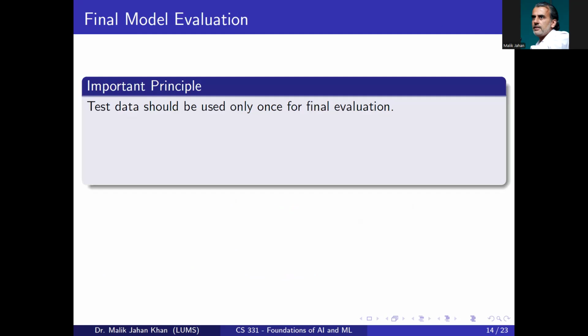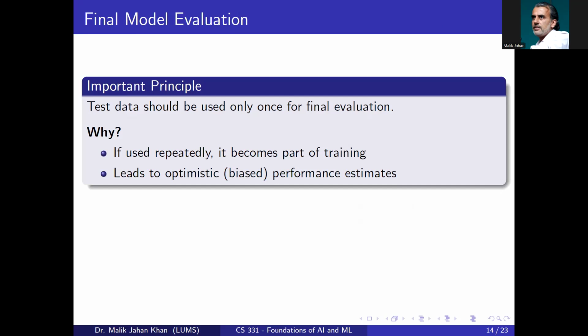Okay, now once the model has been finalized, it has been retrained on the union of those two subsets, and we have selected the model and the ideal hyperparameters. And when we say retrain, that means we have also selected the ideal pool of weight vectors, theta. So we can do testing on the completely unseen data which has not been used so far, which is our S_test. And this is our final evaluation. So it should not be used more than once. If you use it repeatedly, it becomes part of training, and again some bias might be induced in our performance estimates.